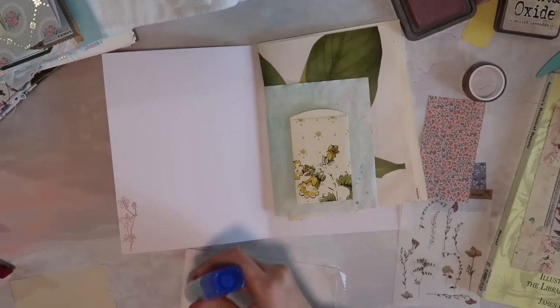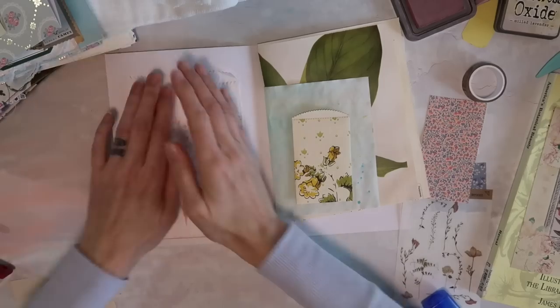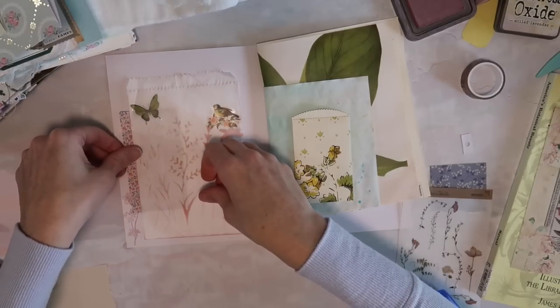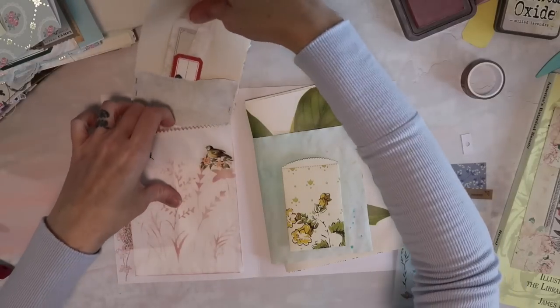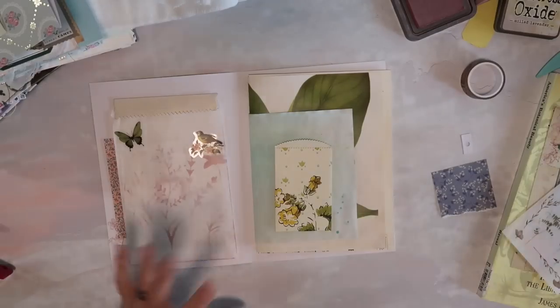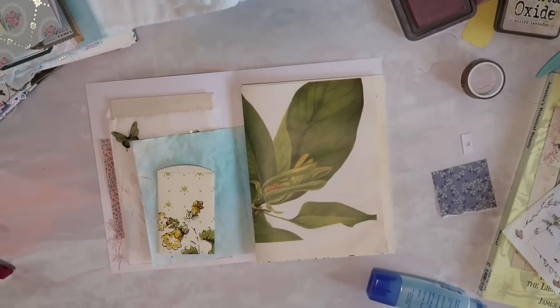You have to be careful when you use stickers because if you go overboard it can look — I don't know, I don't personally like that look, but everyone has their own preferences. I'm going to put glue on just three sides, keeping one side open. Then I can go ahead and place a little paper on the side too, and then I'll put this wallpaper pocket in here. I'll clip that down — I think it's fun to have removable pieces in a journal.